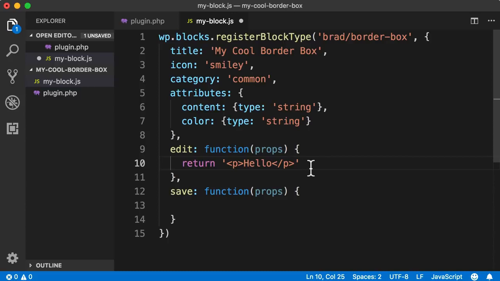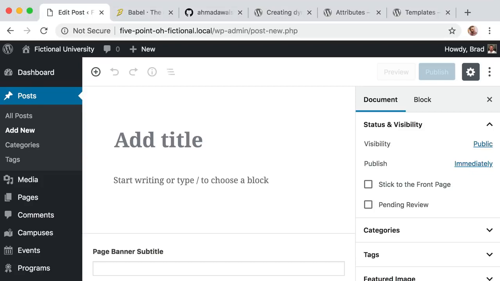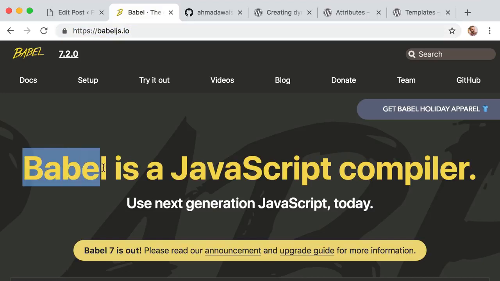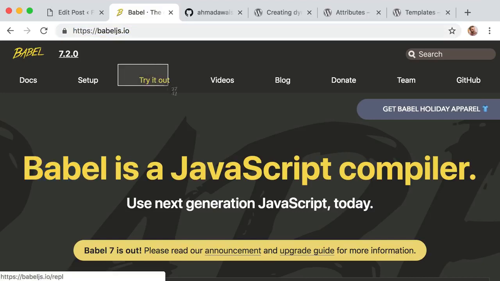For now, all we need to know is that in React, there are two main ways of creating an element. There's the manual technical way, and then there's a super easy and intuitive way. Let's begin with the easy and intuitive way. Now this might seem like a tangent, but trust me, it's super related. Right now I want you to open up a new tab in your web browser and visit babel.js.io. Or you can just Google for Babel.js. From this website, I want you to click on the Try It Out link up in the navigation menu.